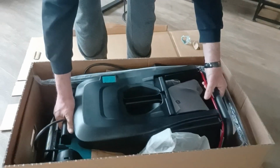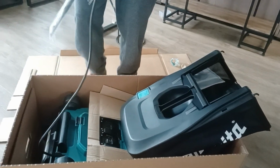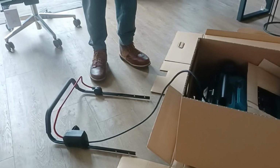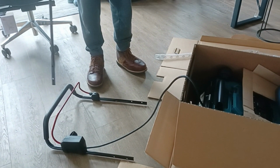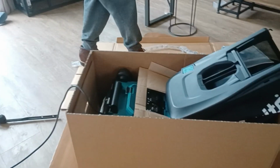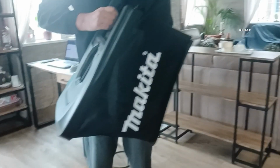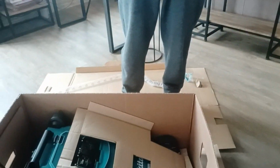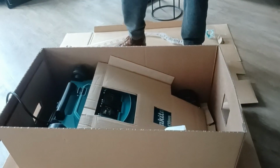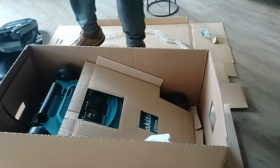Hey. For sure, that's the handle. This belongs in the back to catch the grass. And here's the bloody manual.